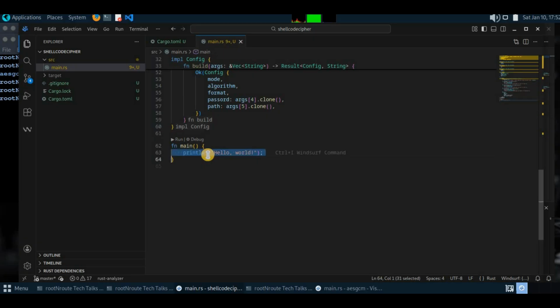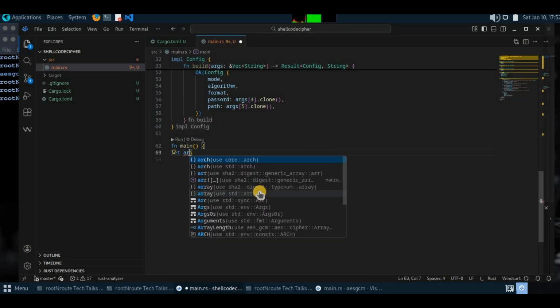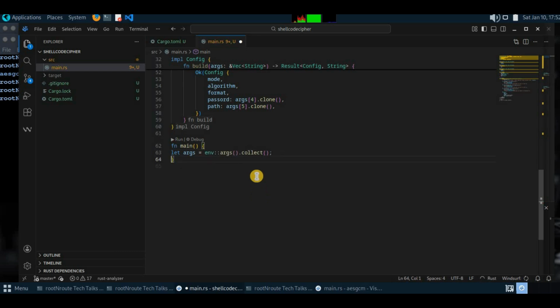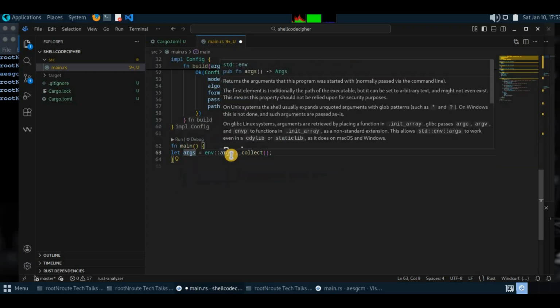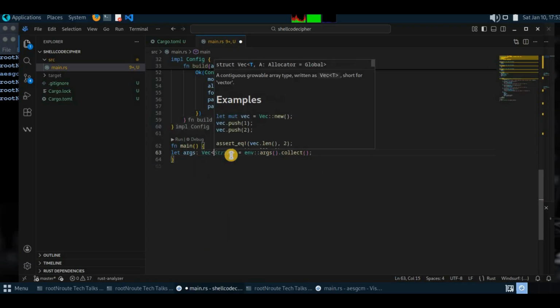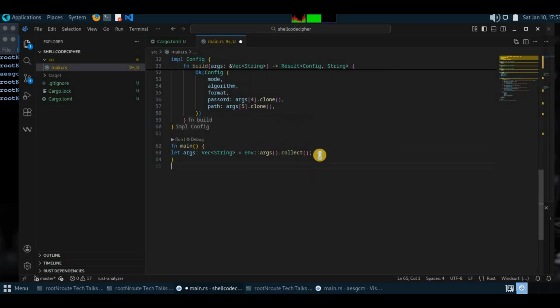So we already did this part in my previous video. Let arguments be the environment arguments collection, and I'm explicitly mentioning the vector string type here just to avoid confusion.